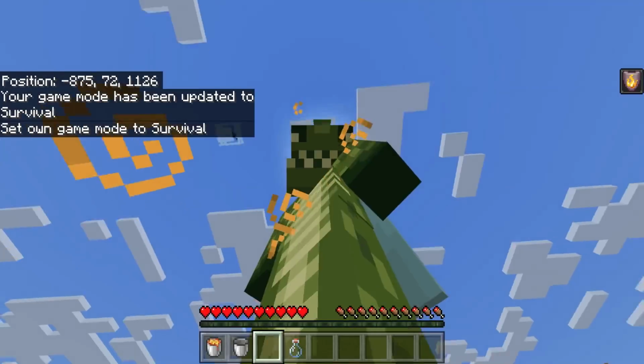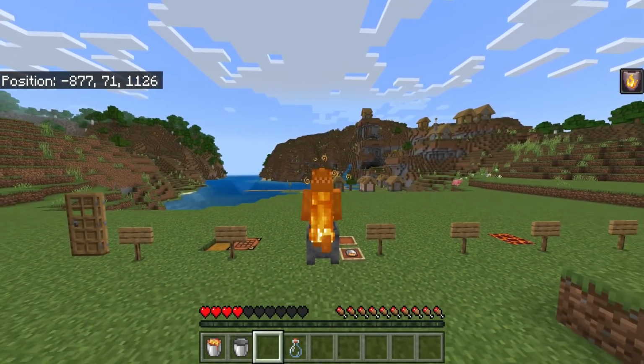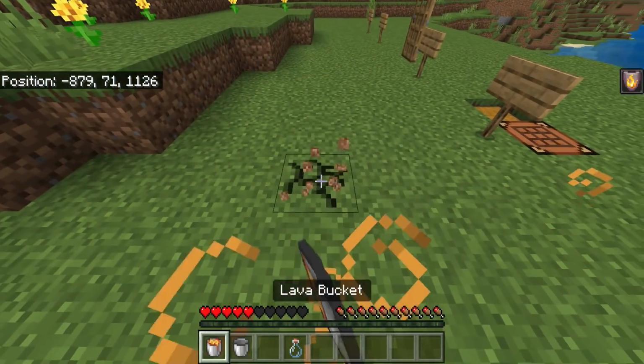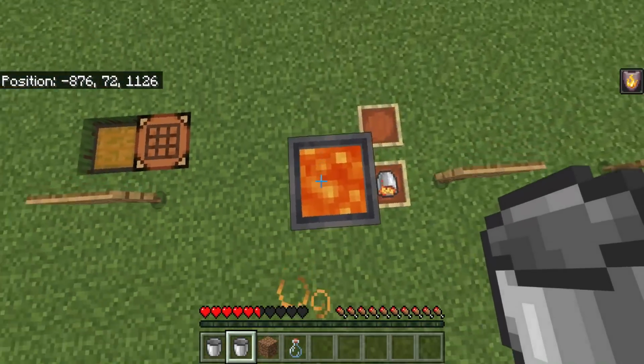But if you go ahead and climb into one of these things, it kills you, even with fire resistance. So, be very careful, and let me just show you real quick. Put that in there. As you can see, we work fine. If you get in this, you're gonna die.